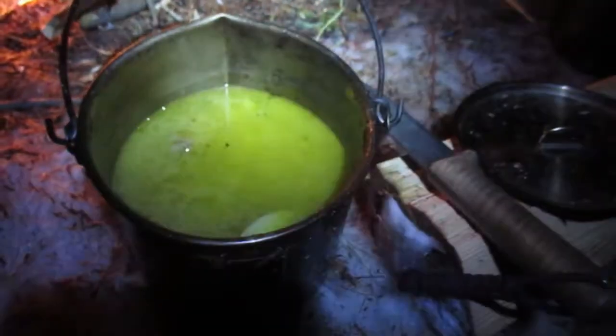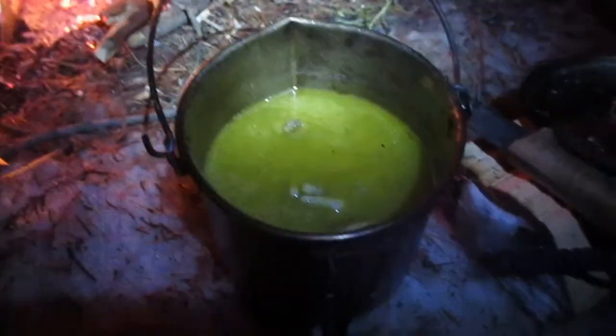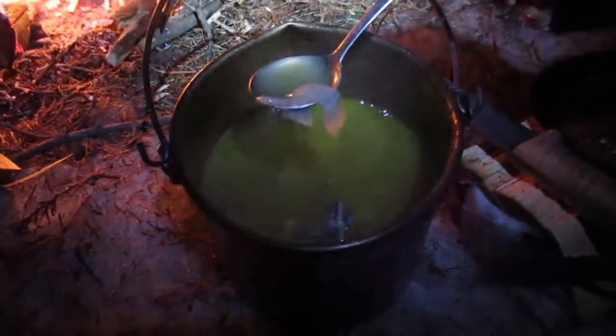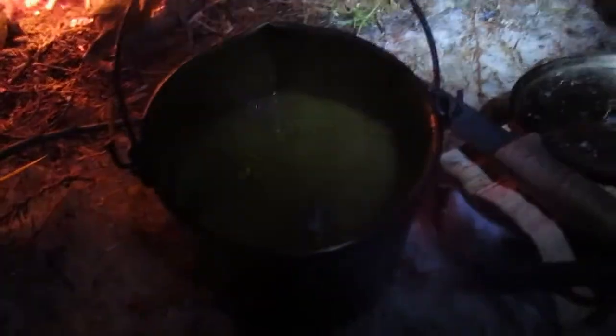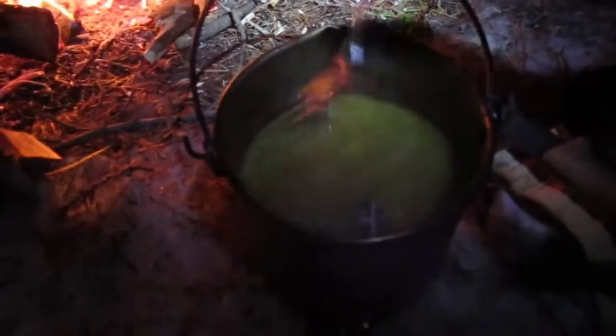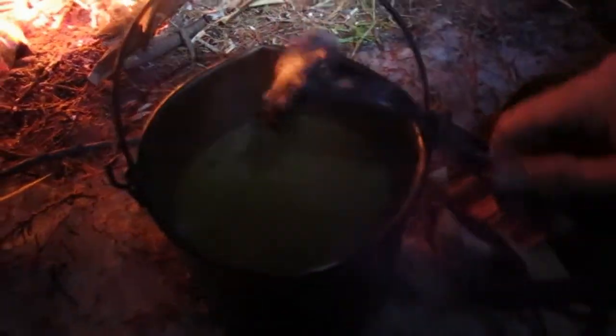That's pretty good. Still chewy, but you want to take little bites. Try this broth. That's pretty good. So, unless I figure out a way to make it not so chewy, it's still worth it. It's still really good. Like I said, just take small bites.